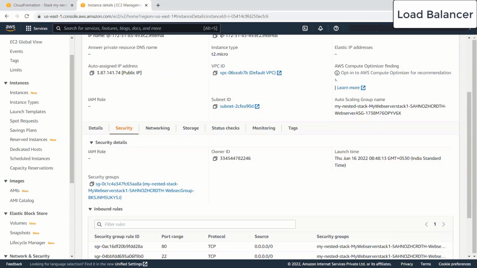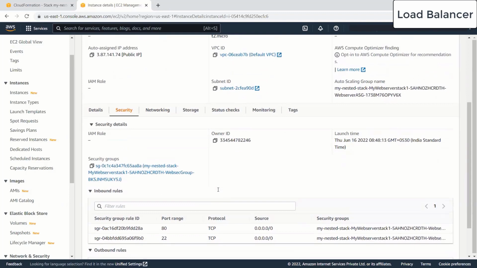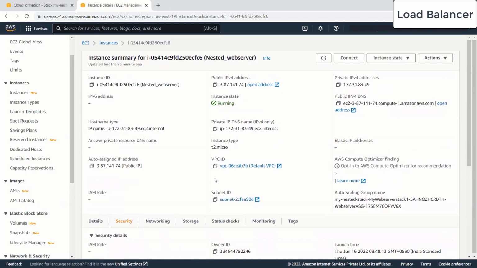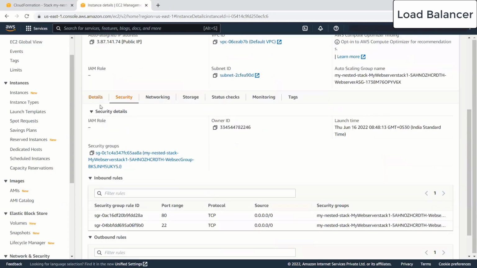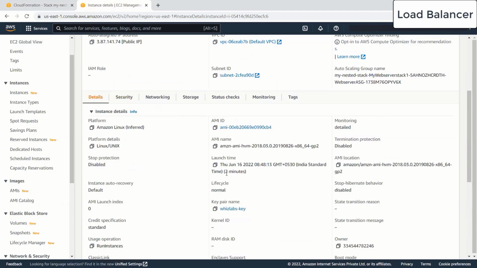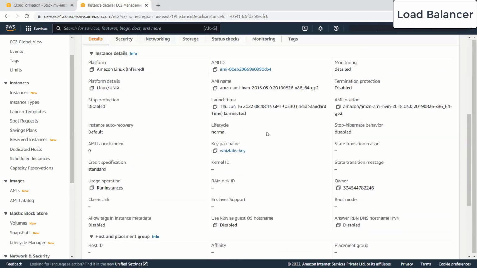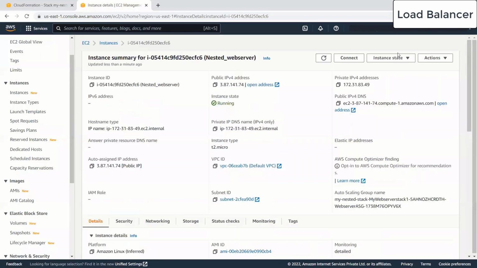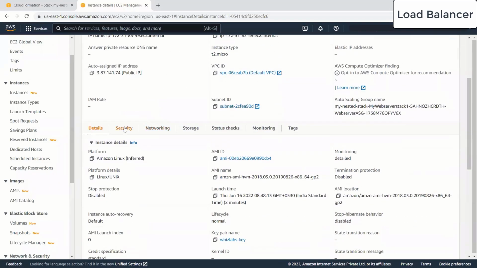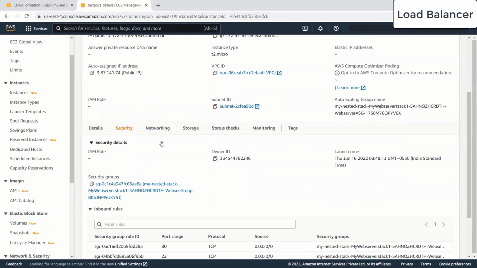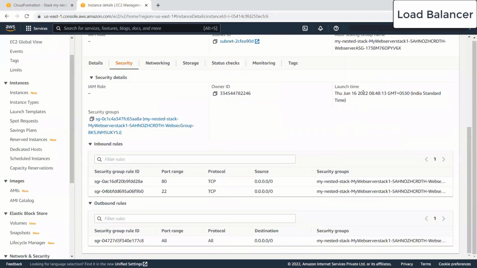Okay, so this is what we can clearly observe. This is what has been used right here. So everything that we have created is from our CloudFormation stack. And okay, now if I come further down, yes, you can check each and everything, guys. Everything that we have created, it's all created with the help of the CloudFormation stack.